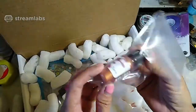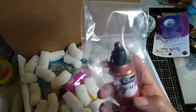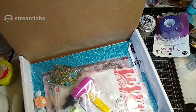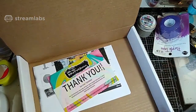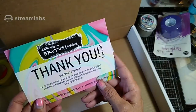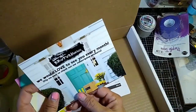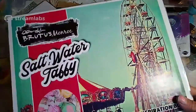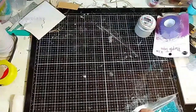And then I've got some hyper pigment here in copper, which I've wanted because I want to use it for my steampunk stamp set by Brutus Monroe to go with that. And notice the box is bigger than it used to be. They've made it bigger. And they give you a little thank you note in there with a little discount. So this was for the May 2020 Inspiration Box.